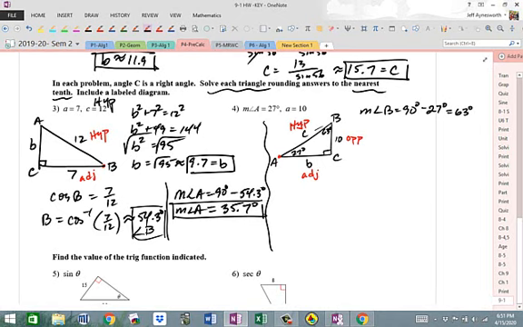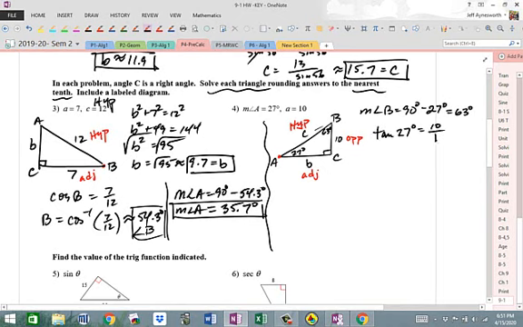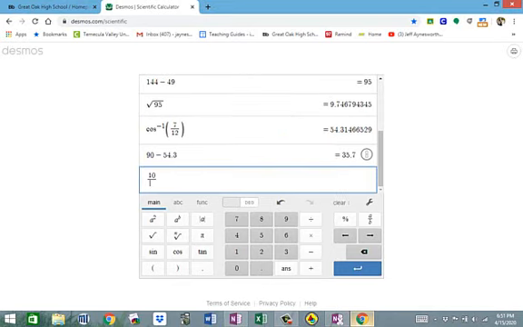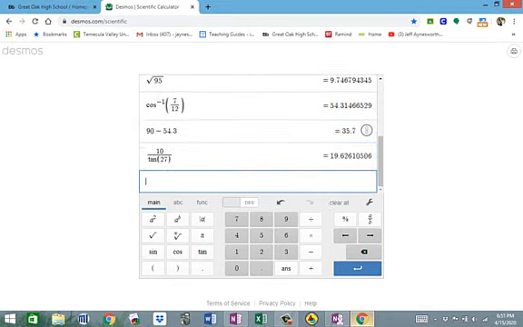Okay, so if I wanted to solve for B first, I could use tan, the opposite side and the adjacent side. Okay, that calls for tangent. So the tangent of 27 degrees is equal to 10 divided by B. So multiply both sides by B, and you get B times the tangent of 27 degrees is equal to 10. And then you divide by the tangent of 27 degrees and see what you get. So 10 divided by the tangent of 27 degrees.